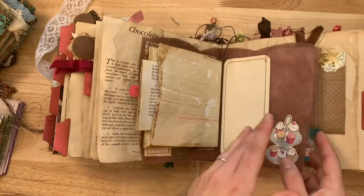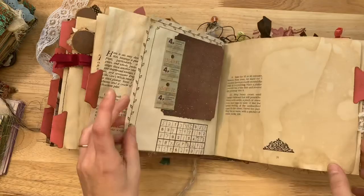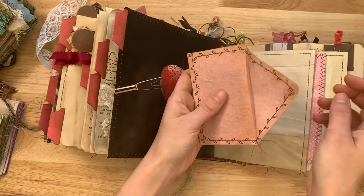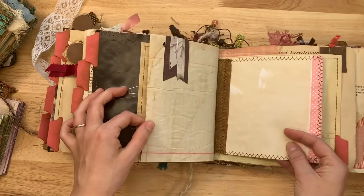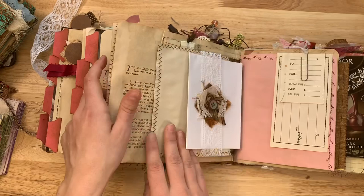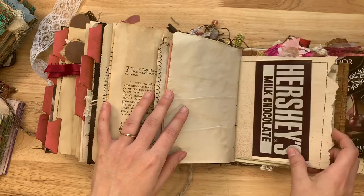There's a little treat bag, chocolate pages, lots of places for journaling, a little quilted heart — you couldn't be sad journaling in this, it would just cheer you right up. There's a little envelope with coffee-dyed tags inside. Even though she only sent two journals, this one is worth multiple journals for sure. There's a little notepad and even a little scrap tear pad you could use to create your own collages — plus Hershey's milk chocolate packaging used as decoration.